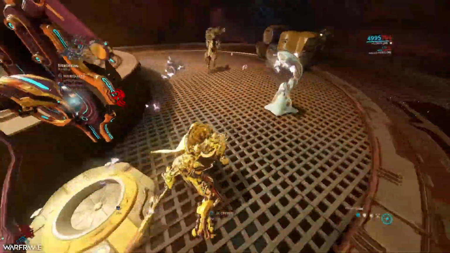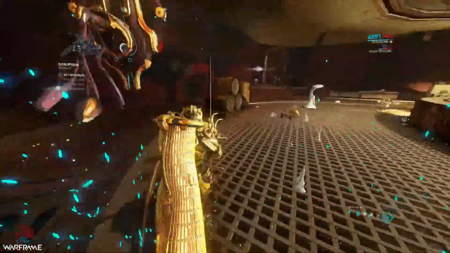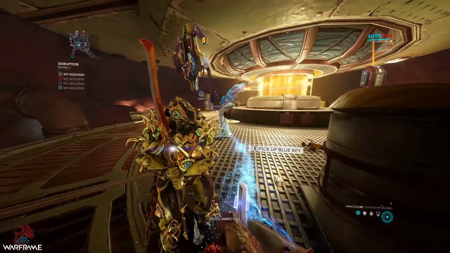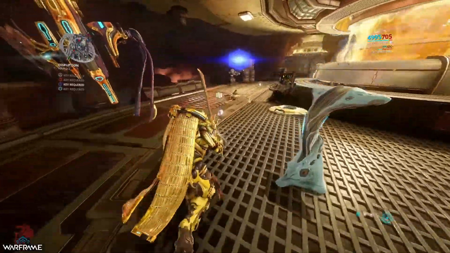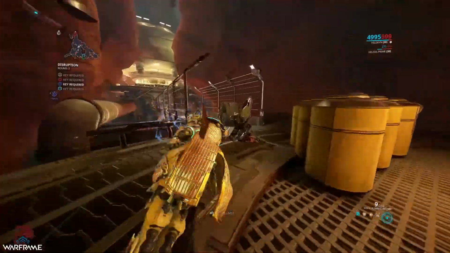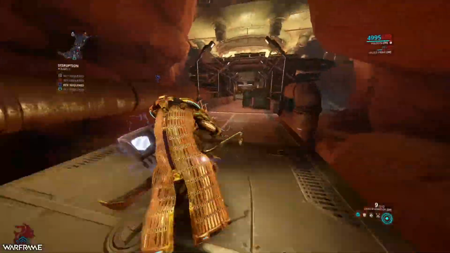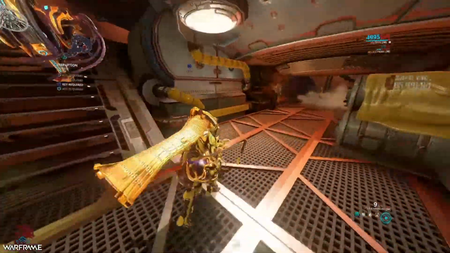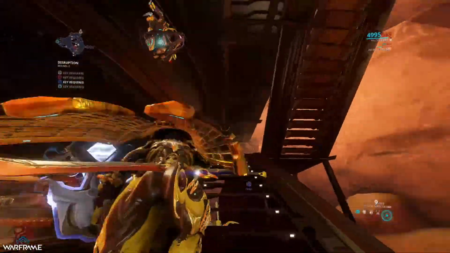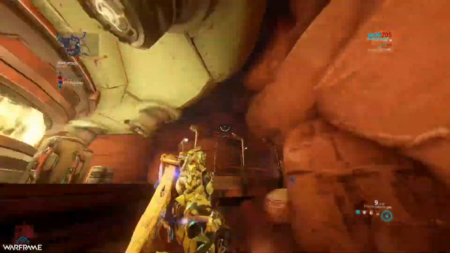A word about the Demolists. They will continually make this red pulse around them that works essentially as a nullifier. So do expect that you're not going to be able to just nuke everything down with your Warframe powers. You're not going to be able to set the world on fire around you with Ember in order to kill everything before it even spawns, because they're just going to nullify it.